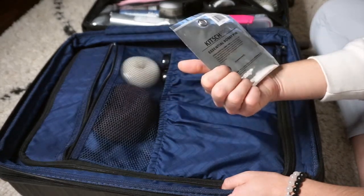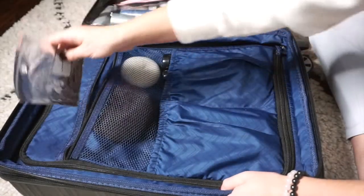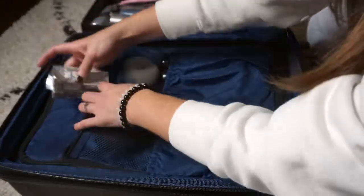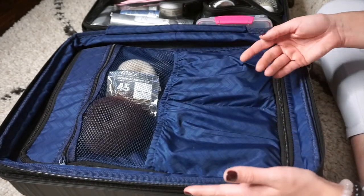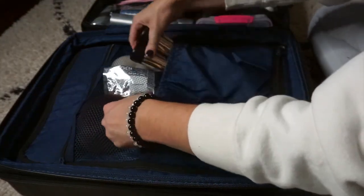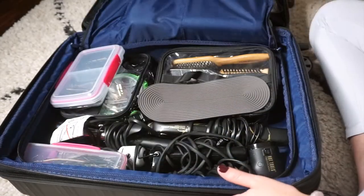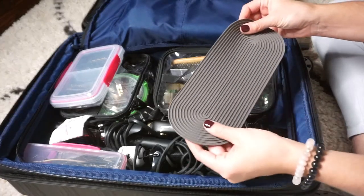I also have some Kish bobby pins in here — I might have been gifted them. They're great bobby pins and sometimes if I've got to run out and don't want to carry a full box, something like this is handy. In these stretchy compartments I have a curling iron that takes curling iron rod attachments — I store all the sizes in here so I always have them on hand and can decide what size I need.